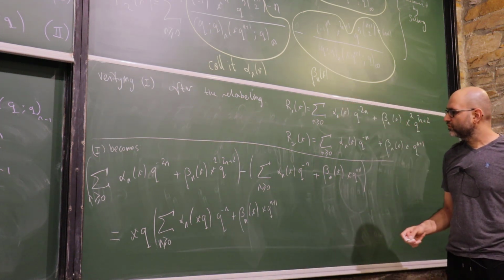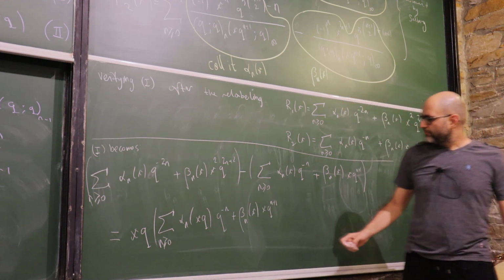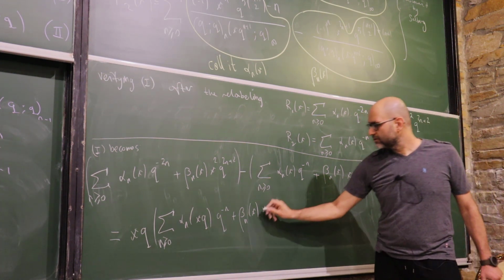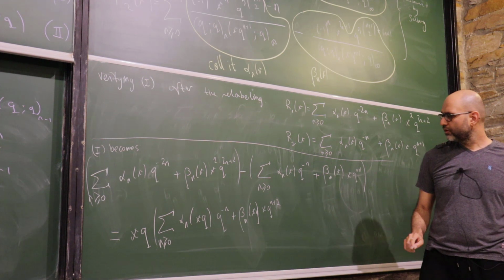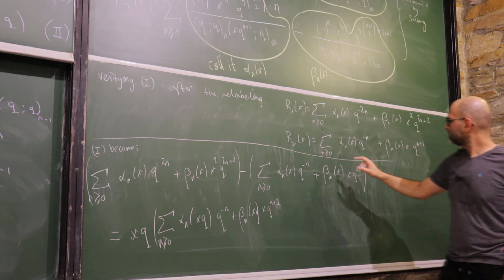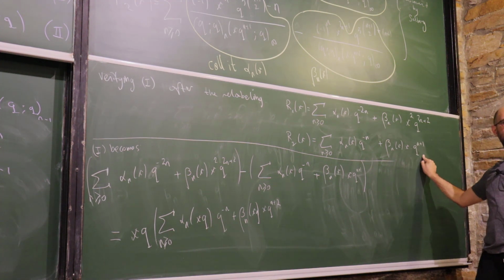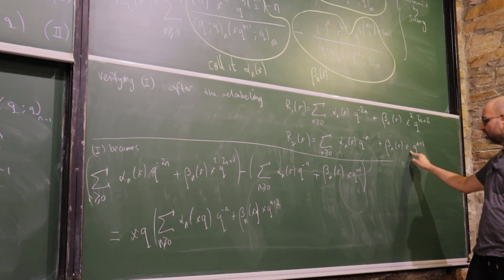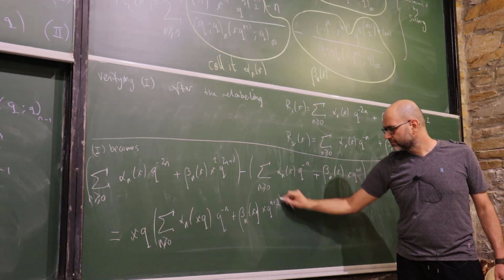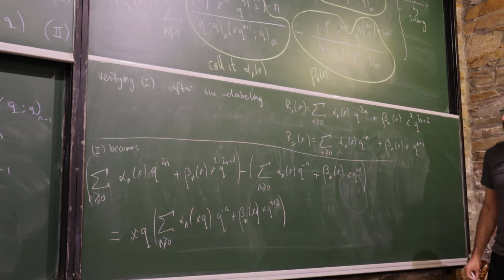Why x times q to n plus 2? Because x is replaced by x times q, we had q to n plus 1 already. Where is it? It's here. We had q to n plus 1 already. Another q comes from x, so q to n plus 2. Now, if you try to prove it in this form, if you try to verify it in this form, you won't be able to.